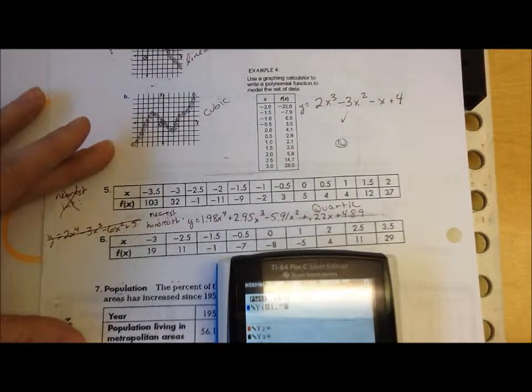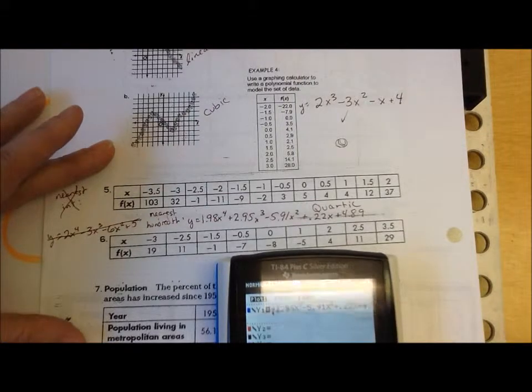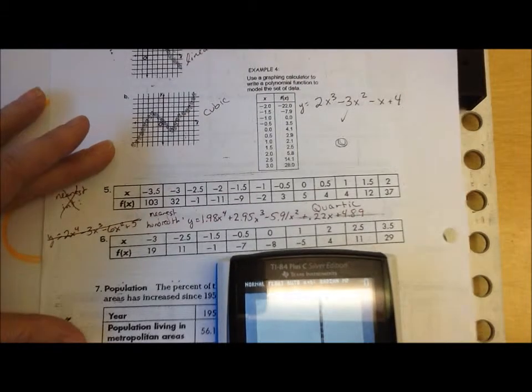So 1.98x to the fourth plus 2.95x to the third minus 5.91x squared plus 0.22x plus 4.89. Graph it.